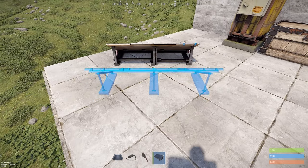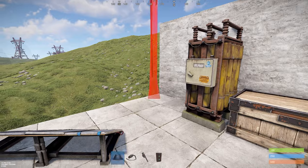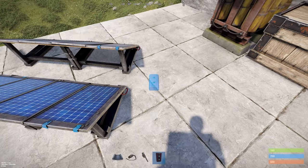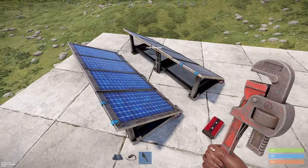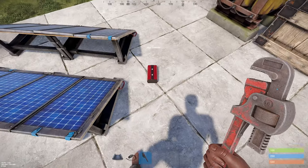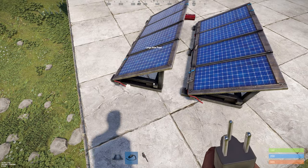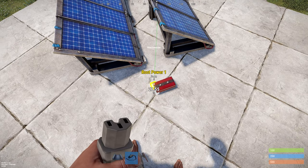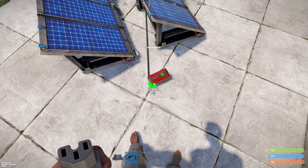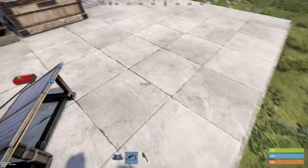So you place the solar panels and you can connect them to a route combiner. The route combiner you place on the ground, and you can connect 2 solar panels to 1 route combiner. After that there's 1 output. So you get your wire tool and you connect it to your route power 1, and your route power 2 to the second solar panel.